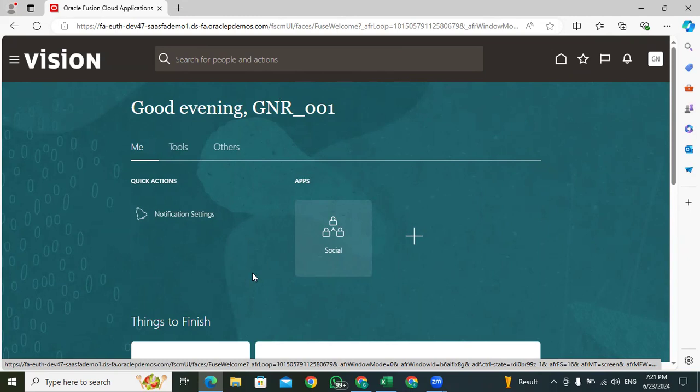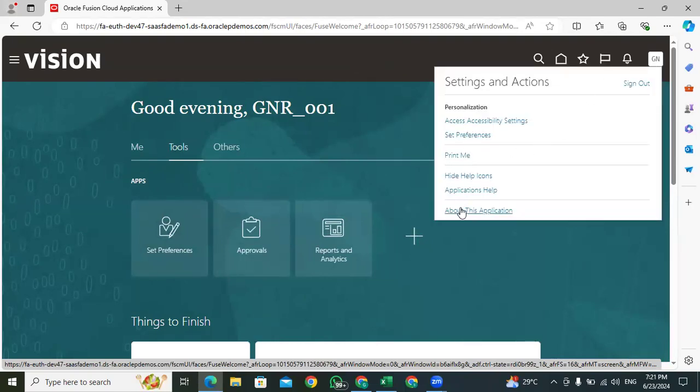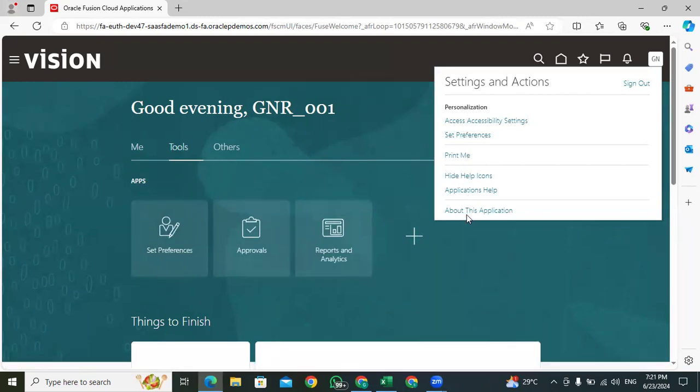There are no dashboards. Why? Because we are not giving anything to this user. We are not giving any roles to this user. Okay. If you go to the tools, there is no security console here either. If you go to the user level, there is no setup and maintenance. Why? Because we have not added any role to this user.